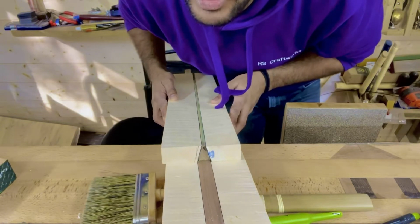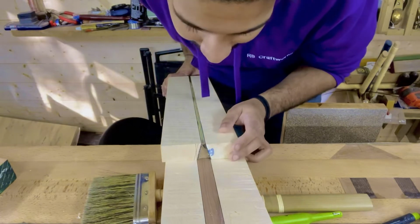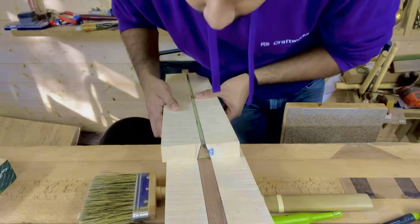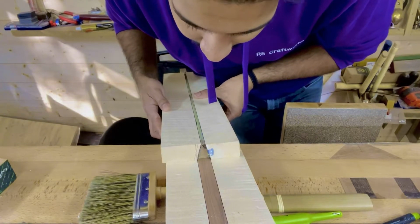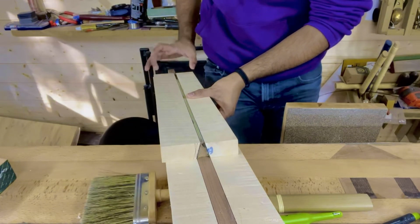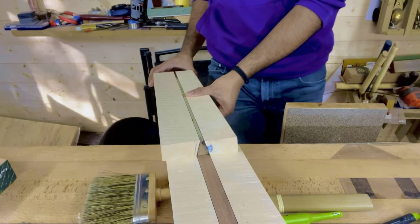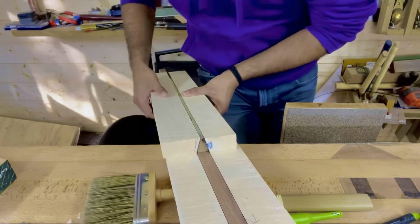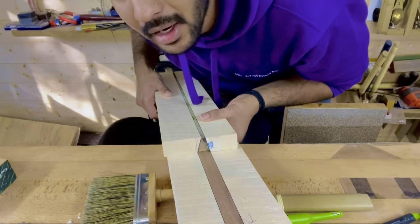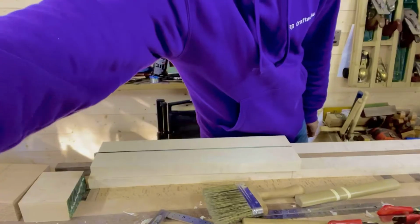It looks a bit off, but when you actually look at it from the center, it is level. And then do the same on the back side and clamp it in place. Because I think I'm going to be cutting off the excess off the tail end here, I'll use 2 dowels to keep this as aligned as possible when clamping up this time. No glass involved. And hopefully I should be able to make the interesting carving that I was hoping I could get. So let's get to gluing this up, I guess.